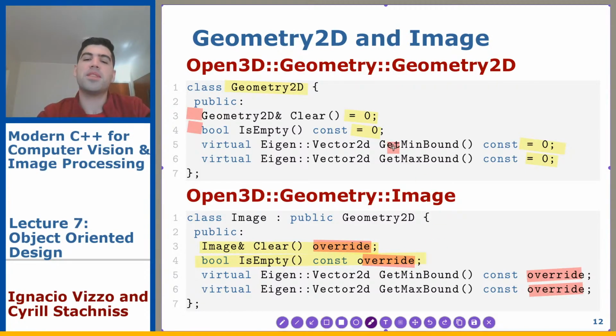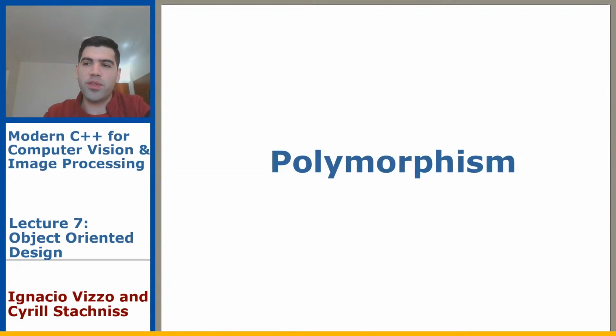So you're basically providing a full specification for this particular derived class. And then of course you will have different meanings for different types of geometries. So whenever you want to see if an image is empty, you can, for example, do, okay, if the rows and the columns are not 0, then it's not empty. But for other 2D geometry, like a range image, for example, this might be different. It all depends on your type. So this is an example of how we use it in our field.